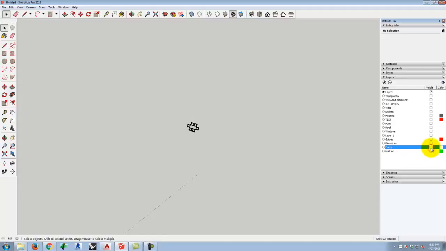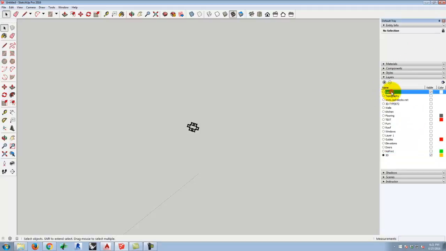And once everything's invisible, the only layer that's currently on is Layer 0. I'm actually going to create one new layer. So I'll add the plus sign, and I'll call that layer 3D. And I'll make that the current layer. By doing that, it saves me from having to keep one layer current and on. Now I have the ability to turn any layer on or off for right now.